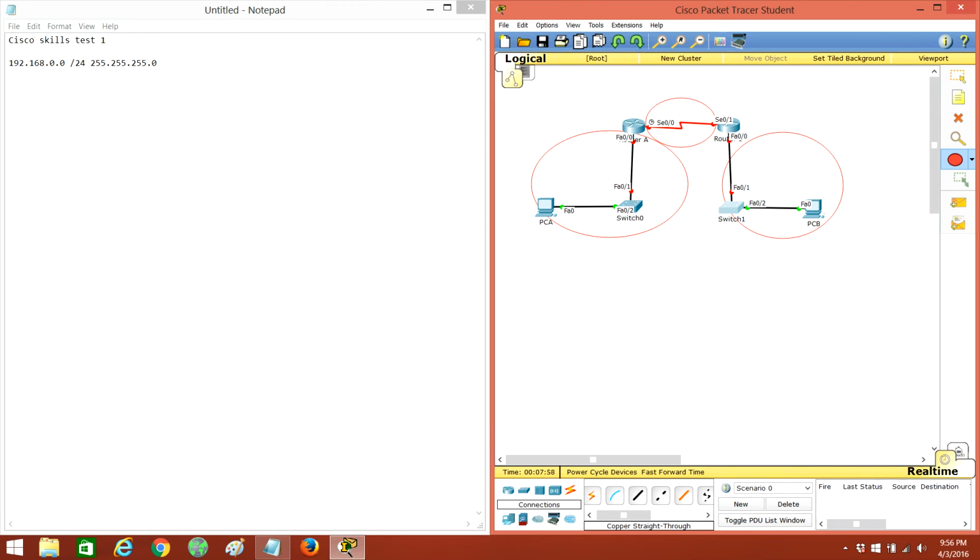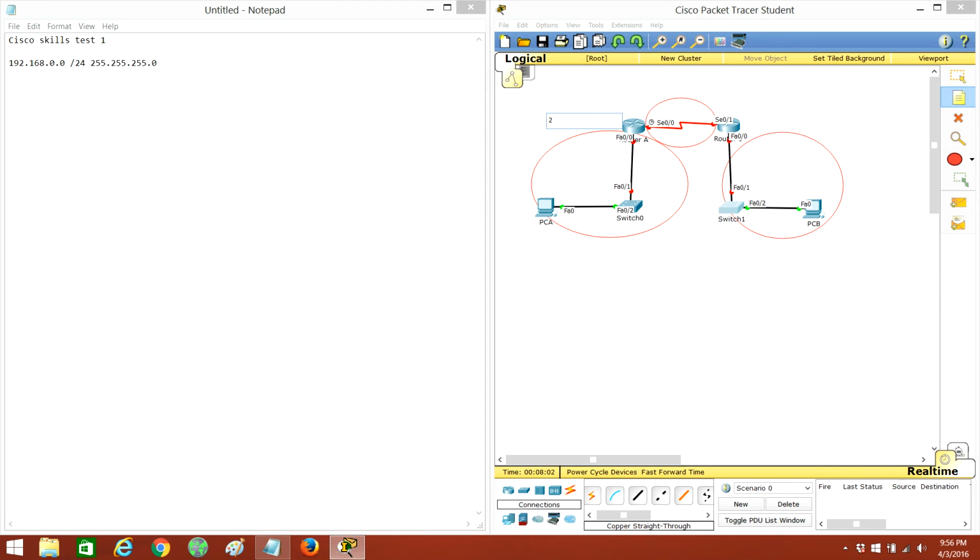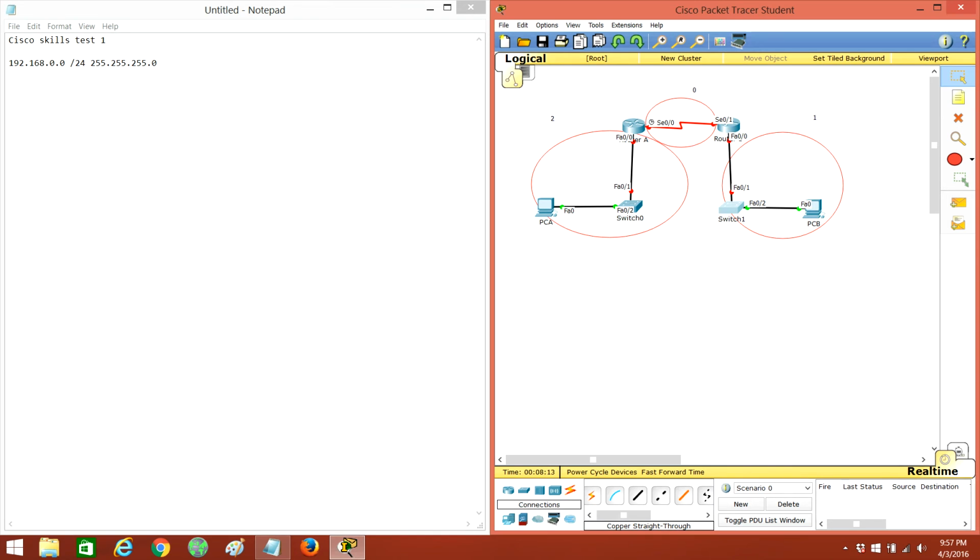And we'll just go ahead and pick random network numbers. So we'll make this one subnet 2, subnet 0, and subnet 1. Or actually, you know what? Just to make this easier, rearrange this. Subnet 0, 1, 2, 3.